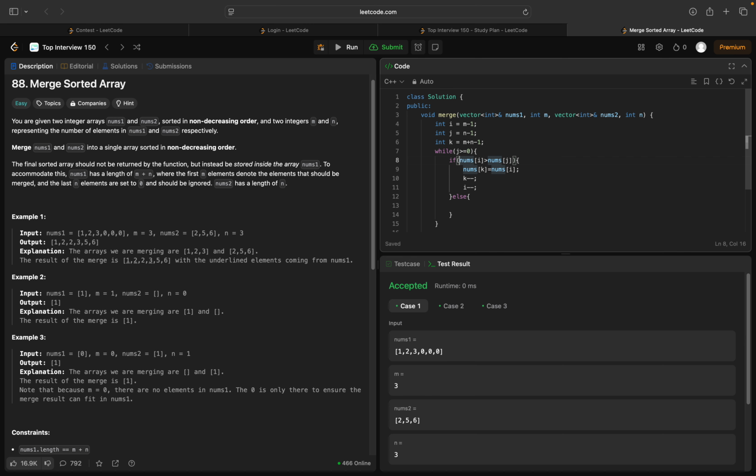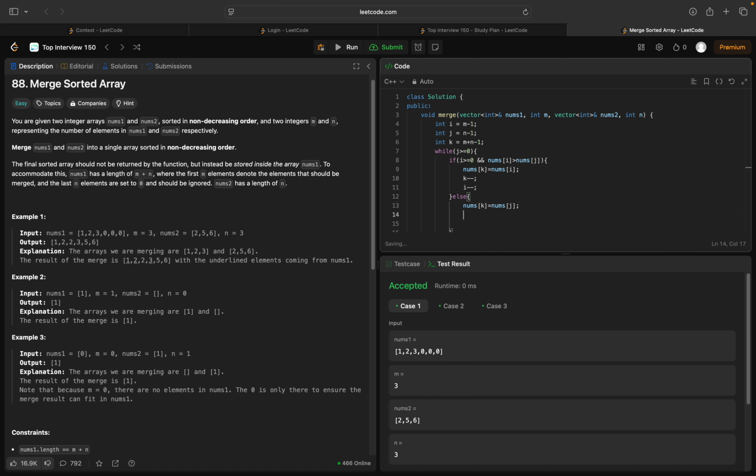Here we also need to give an AND operator to check whether i is greater than or equal to 0 or not. Nums of k, basically, if the j value is greater, then what do we have to do? Nums of k is equal to nums of j.